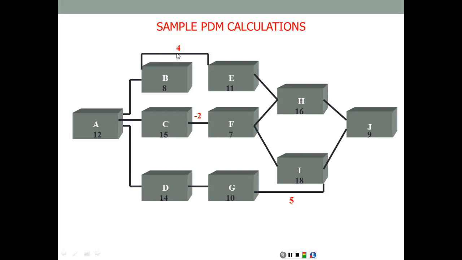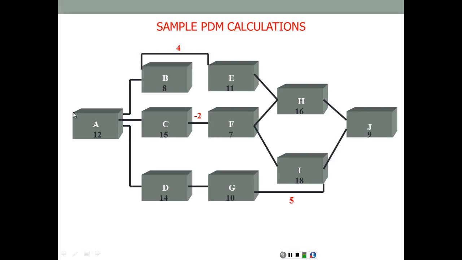Now we're going to assume contiguous duration for the activity, which means once the activity starts, it should keep going without any interruption. As you may notice here in this network, we have activity B with an open end from the finish side. So we're going to see how that affects the calculations.